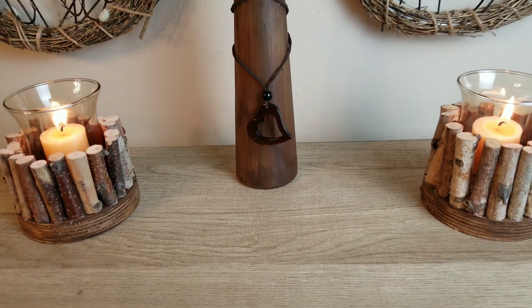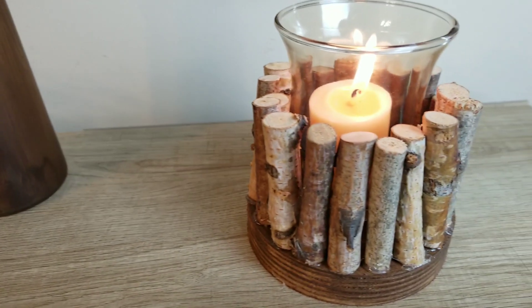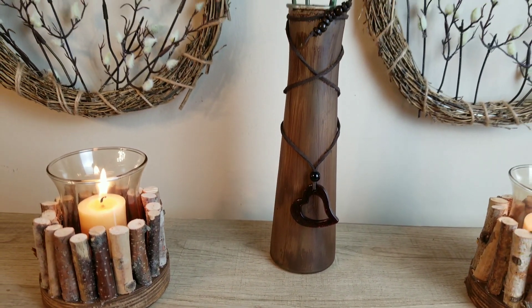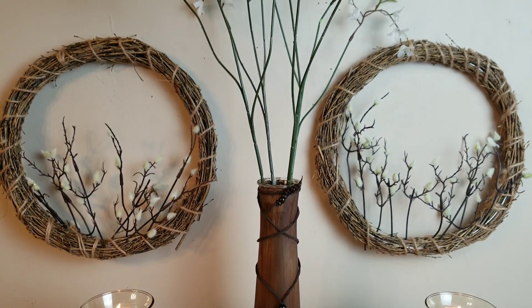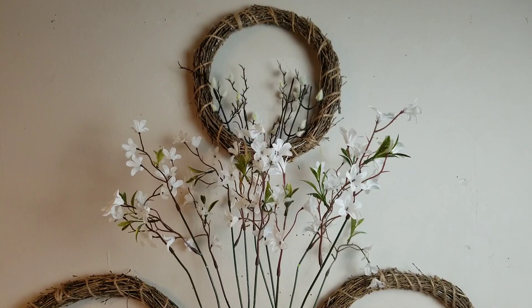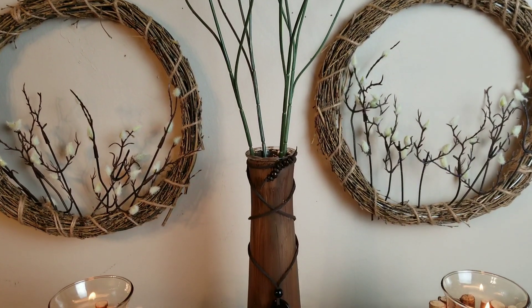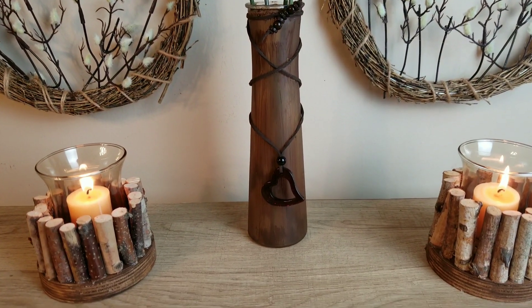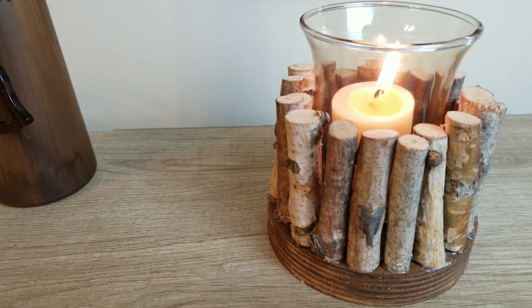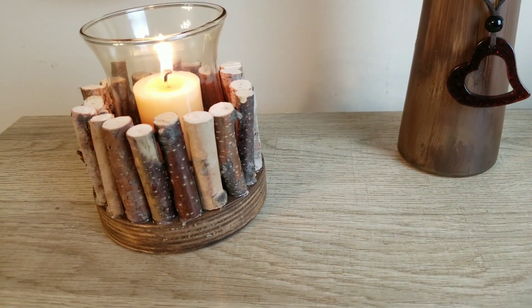Now I'm going to add the vase to the bookshelf with the other DIYs I created today. This is how they all look together — I really love these candle holders, they look so high end. I like how this turned out and I do love this vase with the little hanging heart, that is so cute. These wreaths were simple to make but they have a really nice look to them, and all of these DIYs look great together. I hope you guys enjoyed today's video just as much as I did. Let me know in the comment box down below which one of these DIYs was your favorite. I will be recreating these candle holders because I'll be redoing my bedroom soon and I think these will look great with the decor style I'll be going with and on my nightstands.